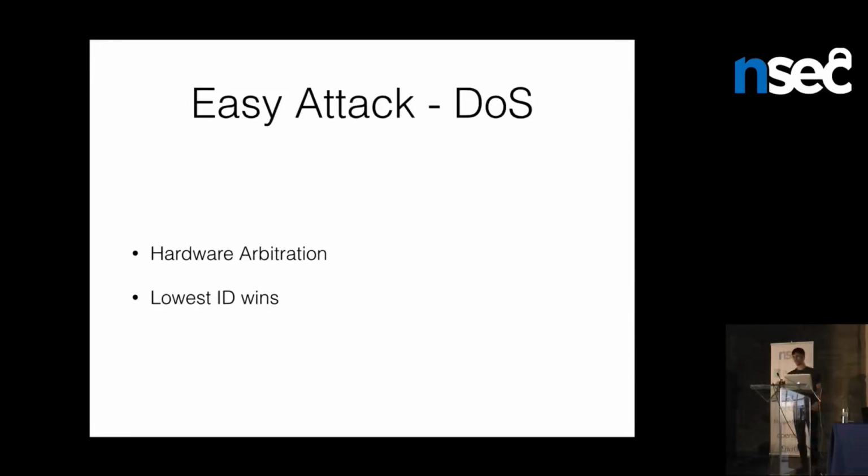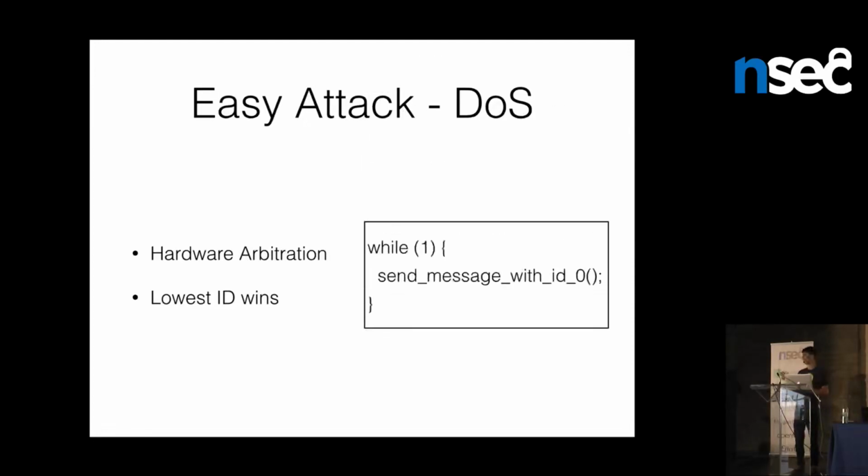The reason being, the way that CAN works, and one nice thing about it, is it's multi-master. So if you take a controller off the bus, it will still work. There's no one master control. So the arbitration is done at a hardware level, and whoever has the lowest CAN ID just wins the arbitration and gets to send their stuff. Which means that you can do something like this.